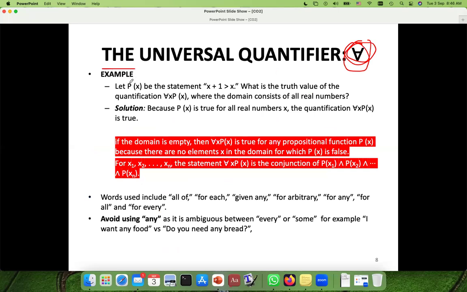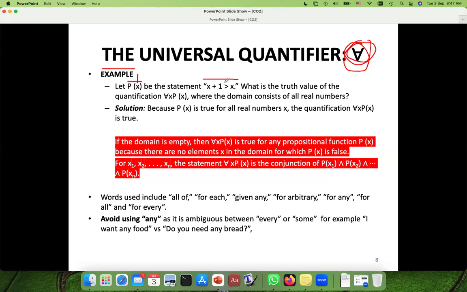So let's see this example. Let P of X be some predicate with some variable X. I don't know, but this is some predicate with variable X. So let P of X be the statement, and that statement is given not in an English sentence, but in a mathematical form. It can be. Propositions can be a sentence, a proposition can be a mathematical formula or whatever, because you only have to see that either it is becoming true or false.